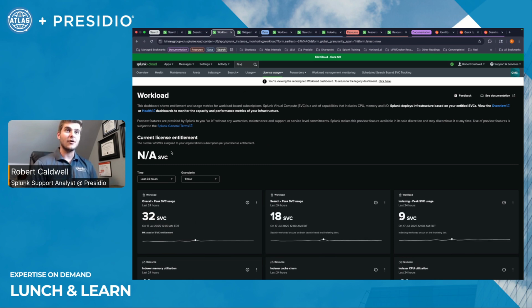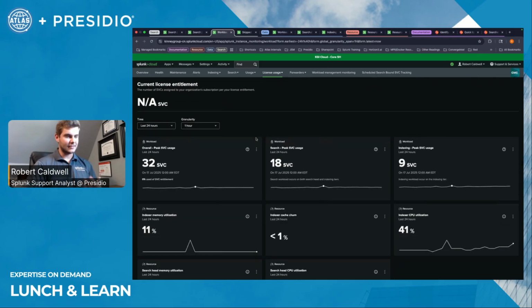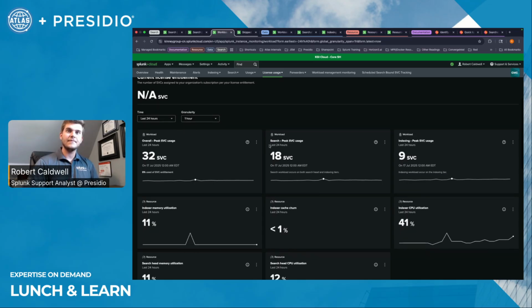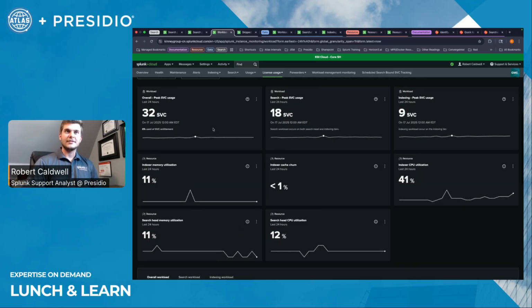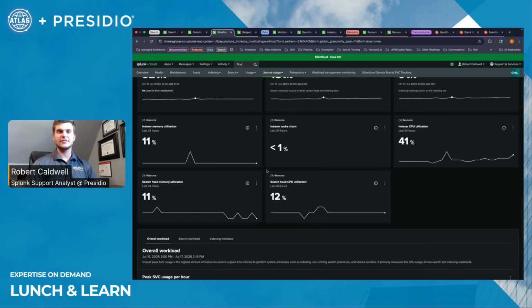In this case, ours, we don't have an SVC license, but that's how it basically compensates for your hardware usage. So instead of looking for resource usage, you're going to be looking at SVC usage, if that is how your license is based. And if we see right here, we have a bunch of KPIs about overall usage, search, and indexing, and it breaks it up for us.